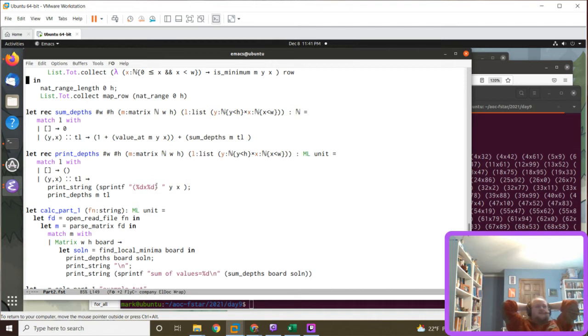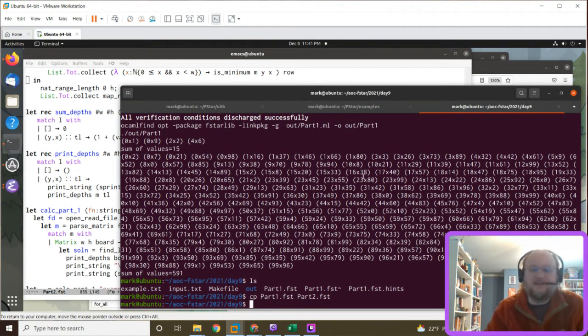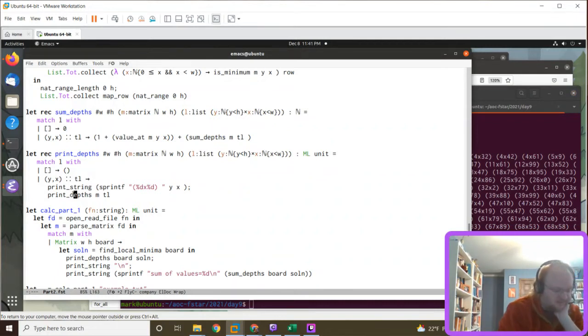Because the sets provided by Fstar are not constant time. Is that true? No, they're backed by bat sets. All right, let's do DFS.